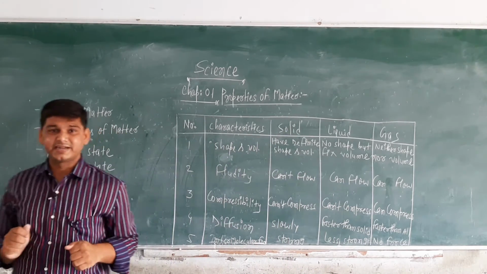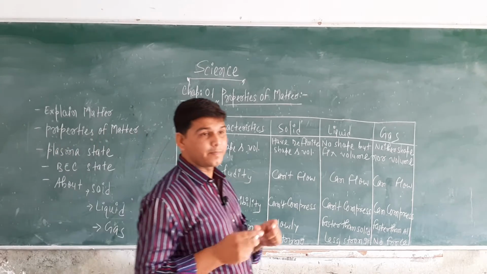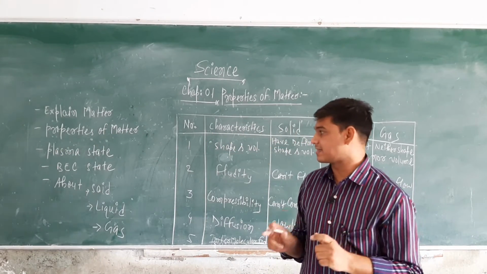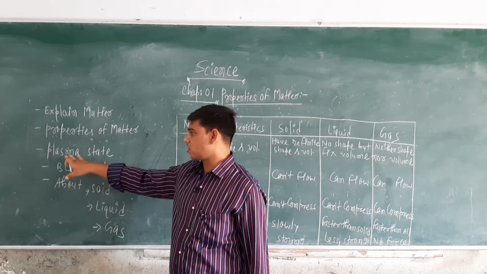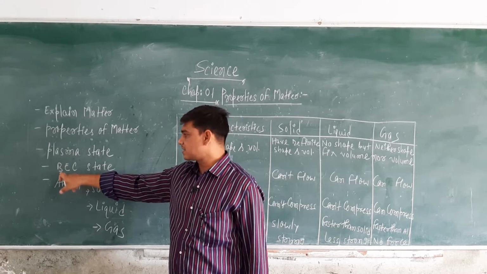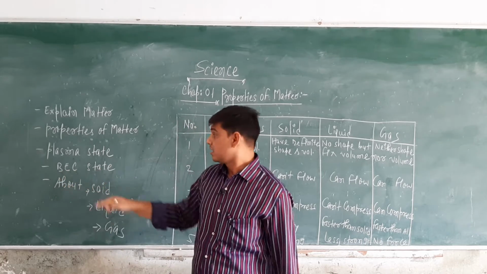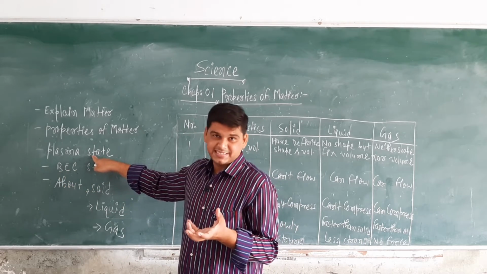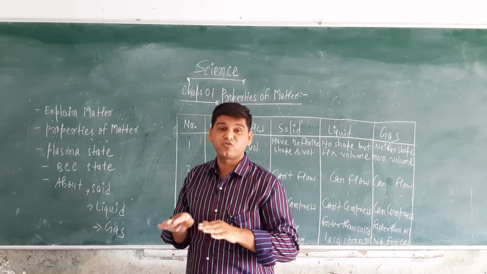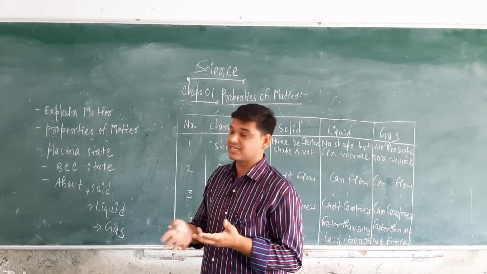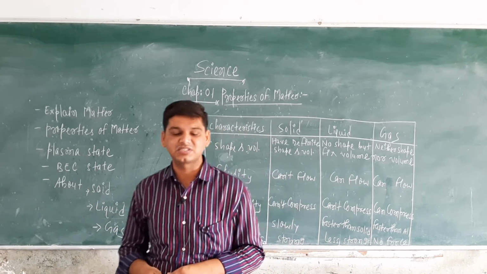After the plasma state, there is also one state that is called BEC, the Bose-Einstein condensate state. BEC stands for Bose-Einstein condensate state. Now, plasma is a super hot excited gas. The opposite of that is BEC, a formation at a very cool temperature, which is called the Bose-Einstein condensate state.